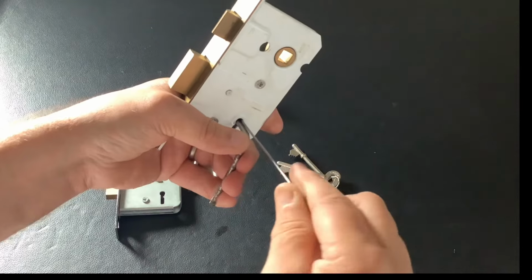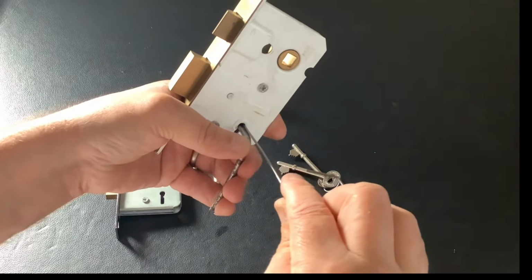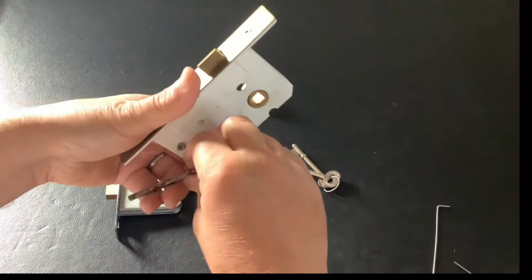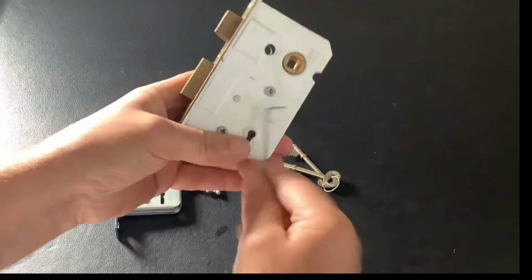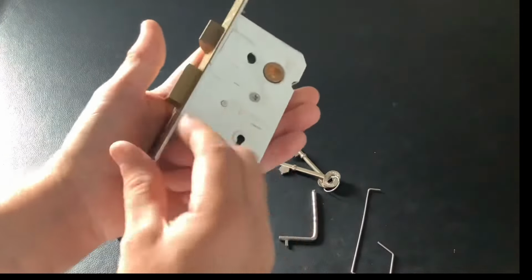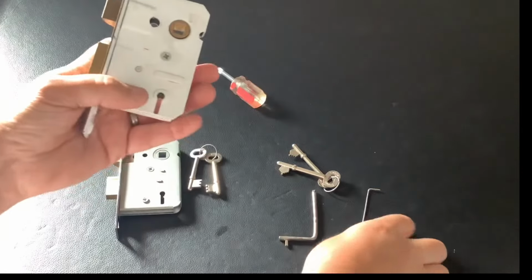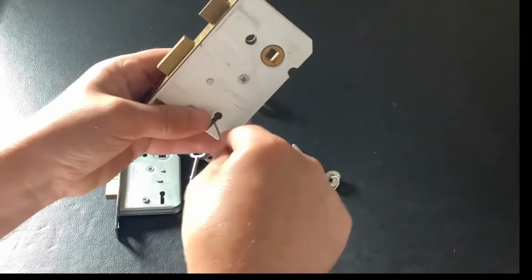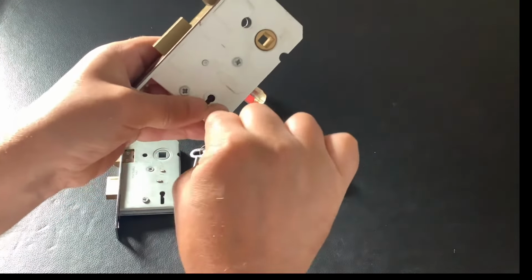Hope it doesn't go camera shy on me now, because it is quite a basic lock to pick, but sometimes, as we all know, they do go camera shy, but that wasn't too bad. Now you can put your wire in and flick the bolt across, but I'm not going to mess about because I want to take these apart, so I want to get the video going quite quickly. So once you've picked it, obviously, in fact, no, I will. I'll put the wire in because it's cheating when you push it. If it was in a door, you couldn't do that. So you need to find the bolt with your wire.